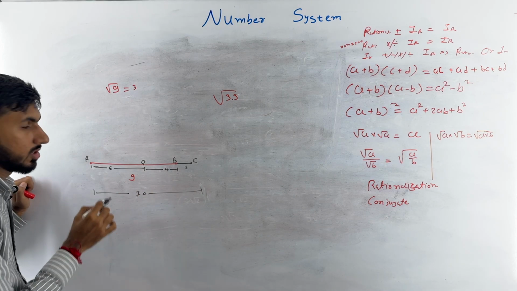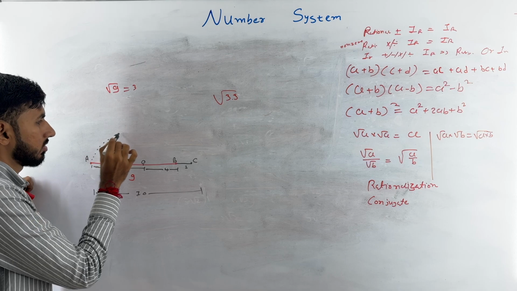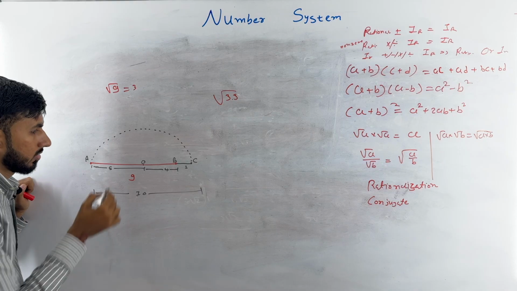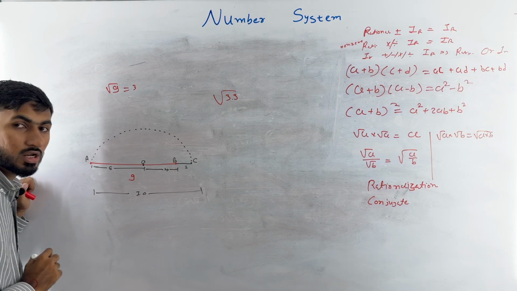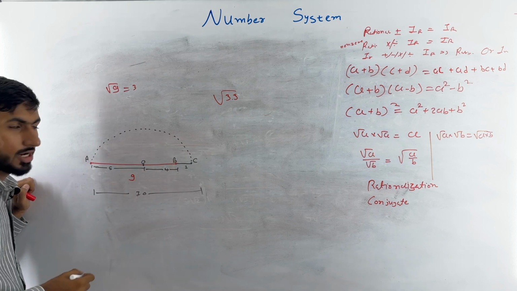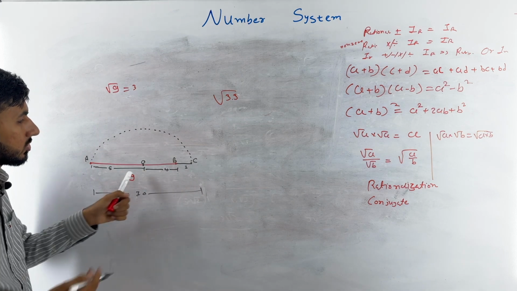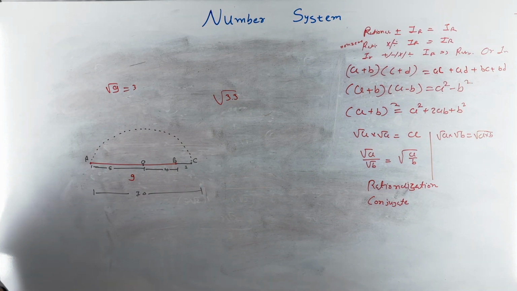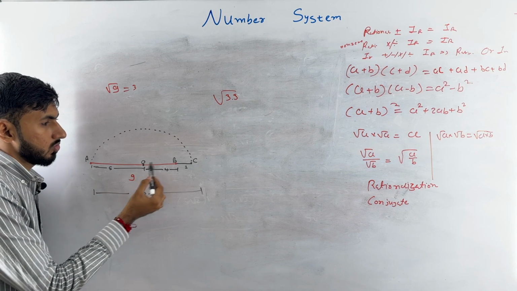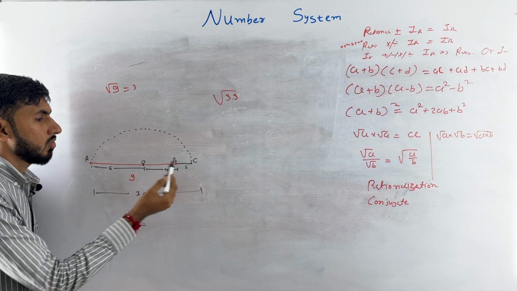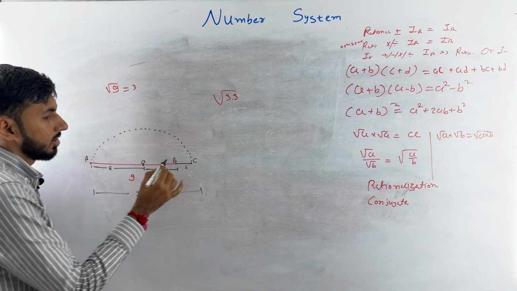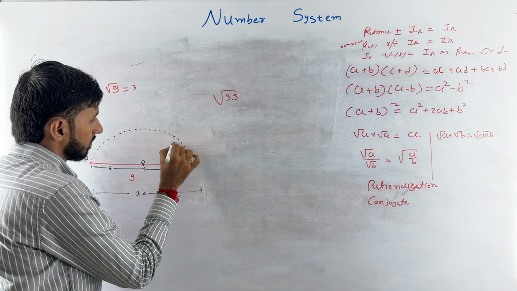Now what if I draw a semicircle? I draw a semicircle with center point A and radius AO. The semicircle will look like this, right? It touches here because the length of OC is 5, and the radius of a semicircle is the same for any point, right? So OC is 5, OB is 4, BC is 1 and AO is 5. Here AO is the radius.